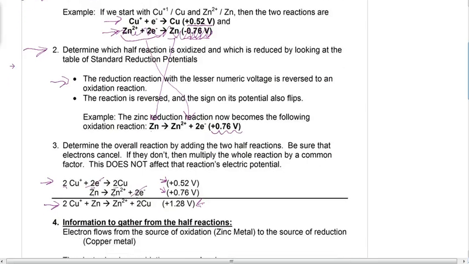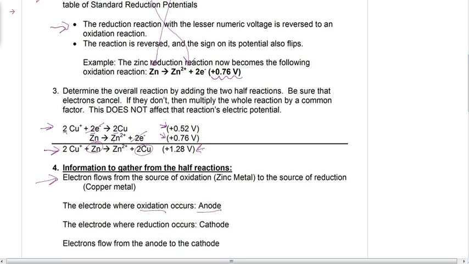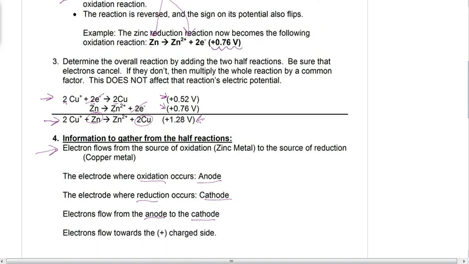Now, what information can we get from what we've talked about so far? First of all, you should know that electrons will flow from the thing that's oxidized, in this case the zinc metal, to the copper metal. We know that at the anode is where oxidation occurs, an ox. We know that reduction occurs at the cathode, red cat, and that electrons are going to flow from the anode to the cathode. This is all kind of a review of what Ms. Ewald talked about. I'm just making sure you know these important details.